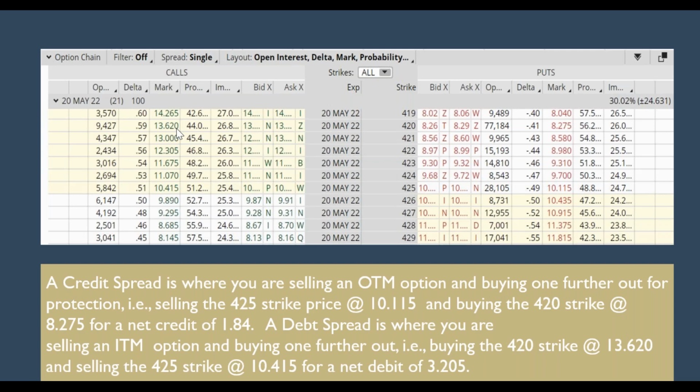That's the most you can lose. Credit spread, you're going to get $1.84. You can lose more with a credit spread, but if we manage it correctly, that's never going to come into play. And most times when you sell the credit spread and then buy one equivalent as far as the debit spread is concerned, it's going to be like $7, $8 on a $10 spread. So that's the most you can lose, but that's more than we're ever going to lose on a credit spread. So a lot of people say they like debit spreads because it captured loss, but on the other hand, the loss can be quite large.